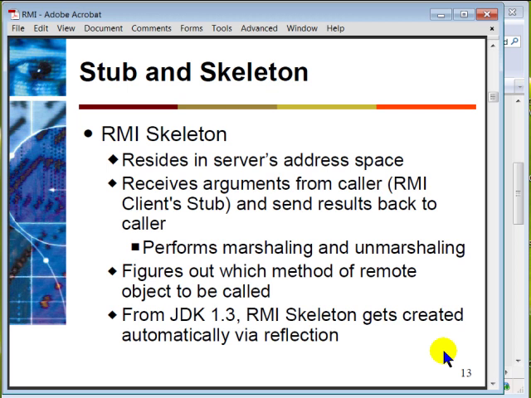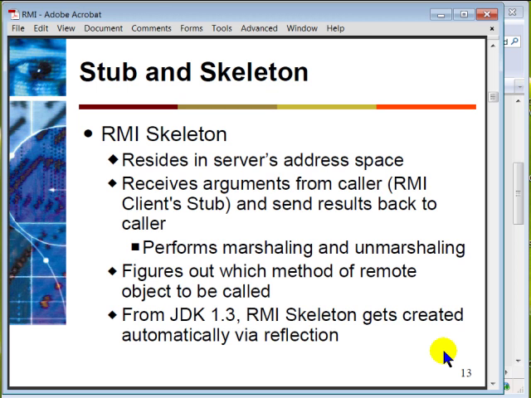So the skeleton is on the server side, so it is actually playing the same role as the RMI stub, but it is on the server side. It receives arguments from the caller, and then sends the result back to the caller. So just like the RMI stub, it is responsible for marshalling and unmarshalling objects. When it receives the request, it figures out which method of the remote object is to be called, and then it calls it.